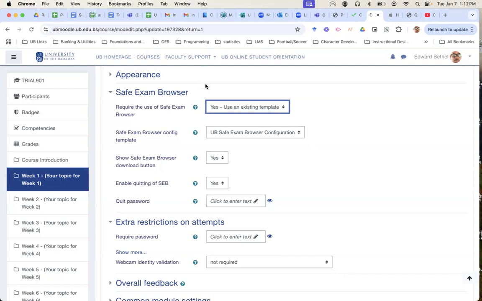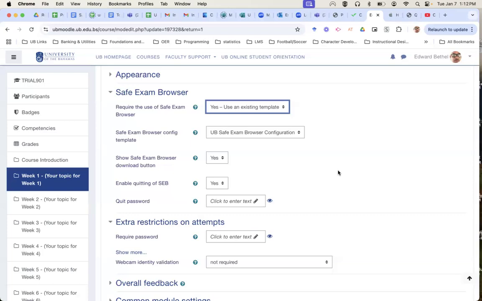There is a question, Dr. Bethel. Go ahead. Does the exam browser allow students access to formatting tools when completing work? When you say formatting tools, you mean like bold and italics and stuff like that, or do you mean something more complicated? Professor says yes. Your first response was what she meant.